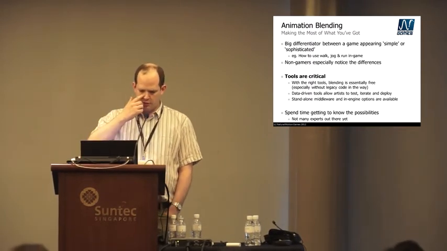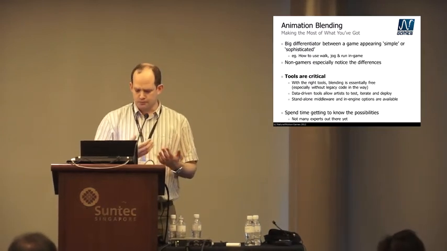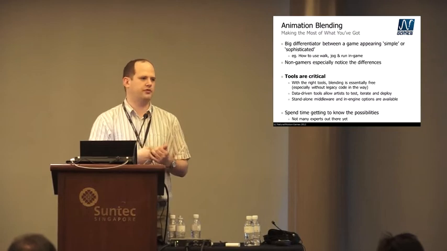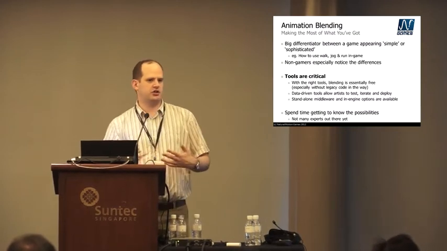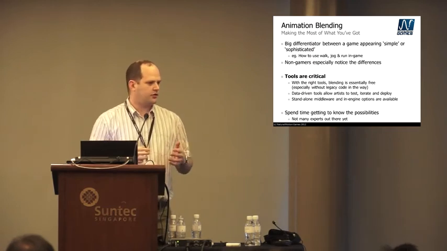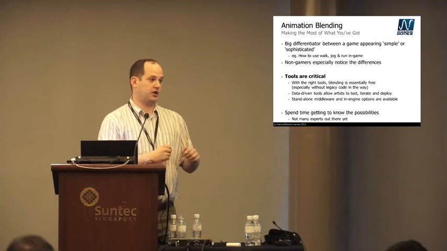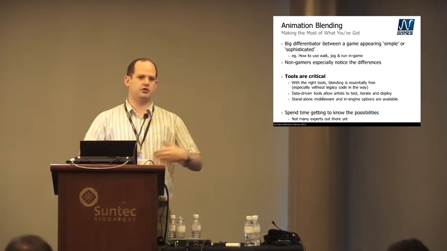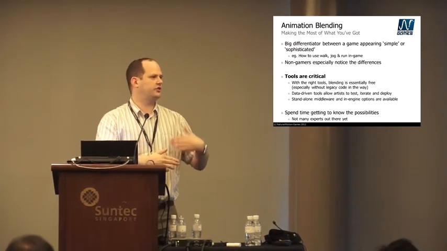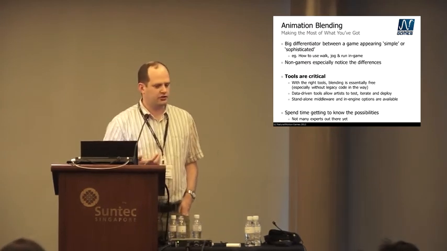So what I'm talking about with blending is actually using multiple animations at once. So take an example. If you capture animations of a character walking, jogging, running, for example, then in the most simple implementation of your game, you pick, is my character walking, jogging, or running? And you just play that animation, and you switch from one to the other to the other. And this is pretty basic stuff, and it never looks right.